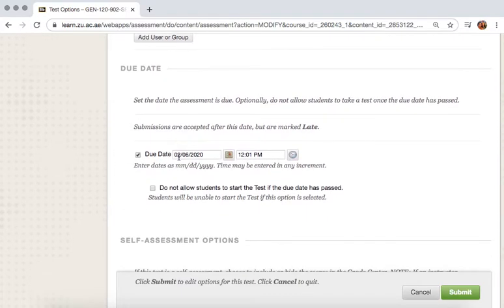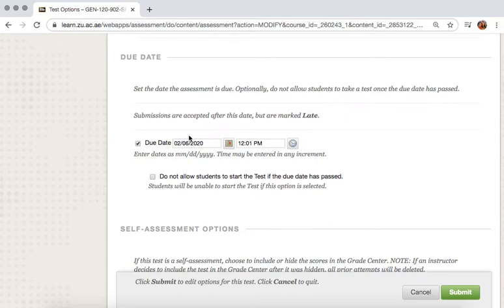For the due date, you want to just check and make sure that the correct date is listed and the time. If students are submitting after the due date, what will happen is they will not be able to see their scores and it will appear as an exclamation point in your gradebook, which means you have to go in, open the test, and then submit it again for them. Something to just be mindful of. So you could change this to be the end of class if you so wish.